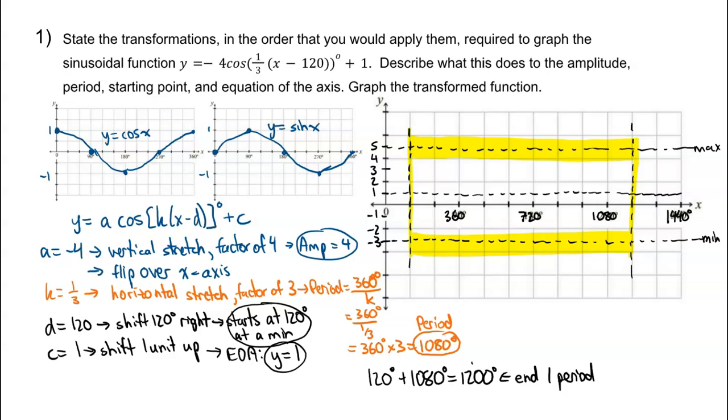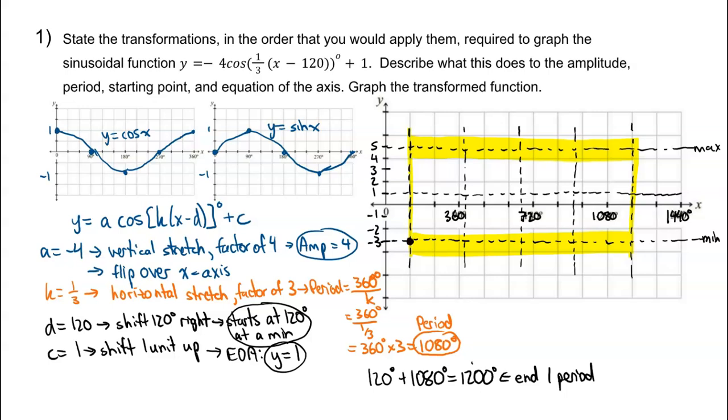So what we have to do with that box is split it in half. We have to find the midpoint of that box, which is 60 less than 720, so it's going to be at 660 in that case. And then we have to split that up, and you can do that based on squares or based on degrees. What I'm doing here is seeing that there are 9 squares from the beginning to end, so then 4.5 to the middle, and then 2 1/4 to each of the other quarter parts of this function.